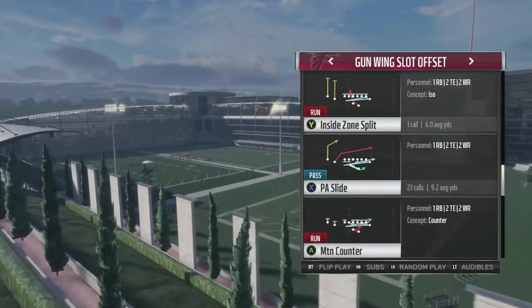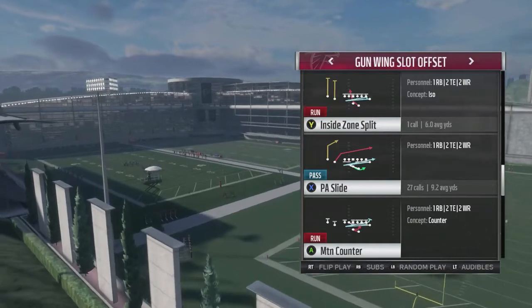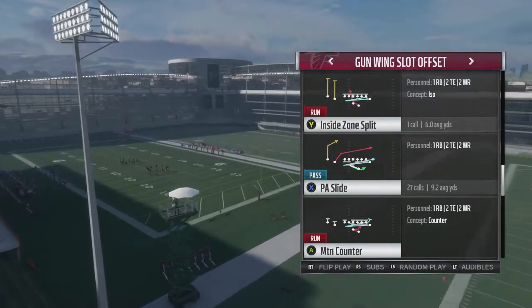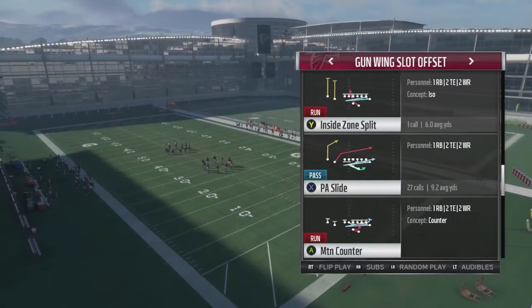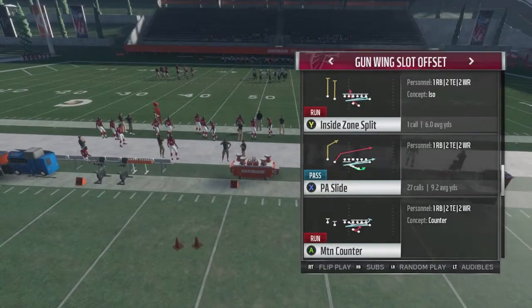This is not one that we're going to suggest in your audibles because there's only so much that we like on this play, but it is something that we do attack Cover 2 with, a nice little open window. I want to kind of show you what that is. So it's something that you call out of the huddle.